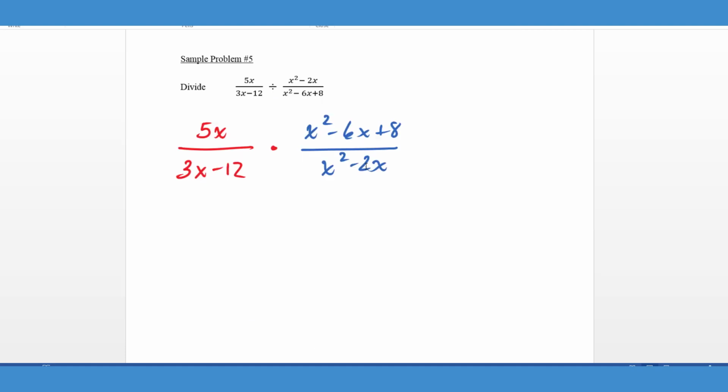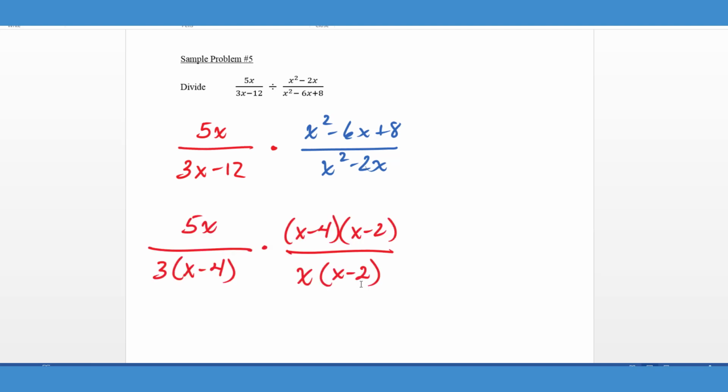And you can see here in our first step, we've changed this from division to multiplication. Now, my recommendation at this point is to go ahead and factor everything right off the bat. Now that I have all the factors, then I'm just going to go ahead and start the canceling out process a little bit at a time. Obvious ones are x minus 4 and x minus 4, x minus 2 and x minus 2. One of the things that you got to remember is that the 5x, that's technically multiplication going on there, so that's 5 times x. So they're actually separate entities of each other, so this x and this x will also cancel out, thus leaving us with 5/3 as the simplified expression.